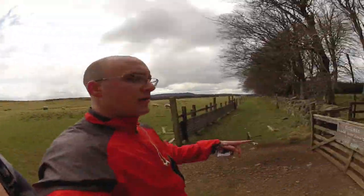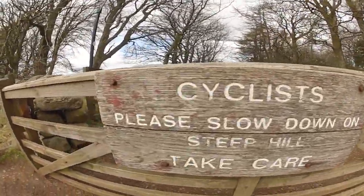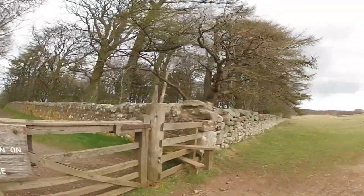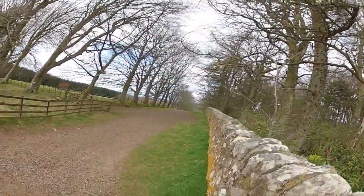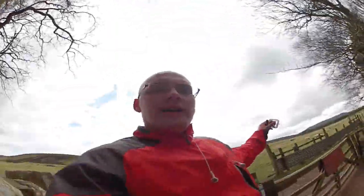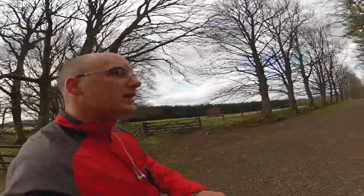Once you've reached 10.25 kilometres, you've just done all that. You then reach a fence which says, "Steep hill, take care." And you walk over it like here, and then you'll see the steep hill in just a second. But this is kind of road. I see some people sometimes with their horses around here.